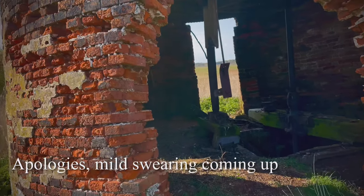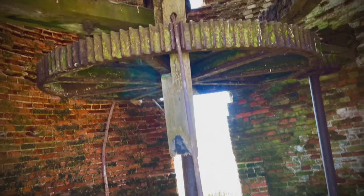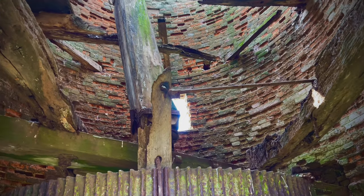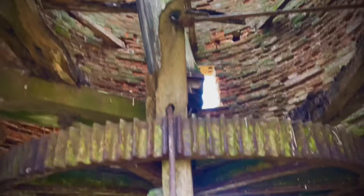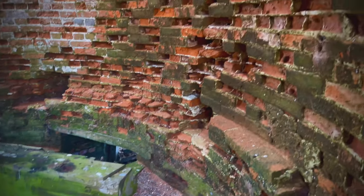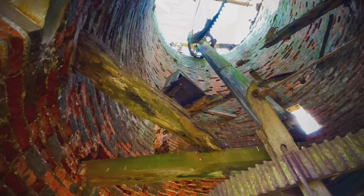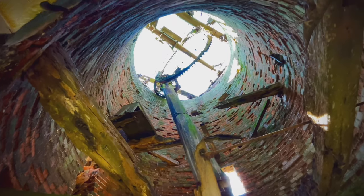It's all very exciting, isn't it? My apologies for the wind noise. Oh, excuse my language. Bloomin' birds. The condition of the building is extremely precarious. And sadly, I don't think this building's got very long left. I won't go too far in. There's an owl box up there, and I don't want to disturb anything.